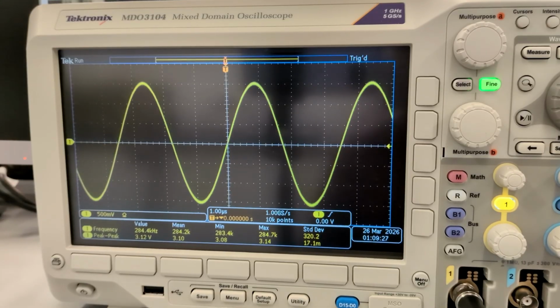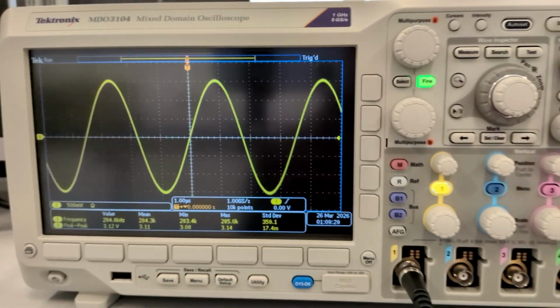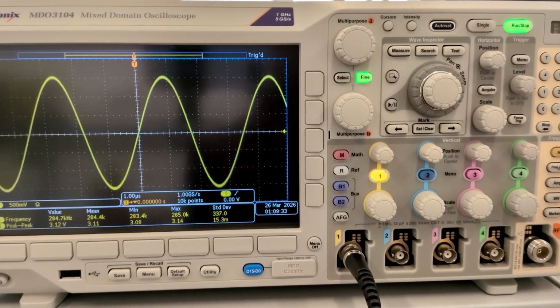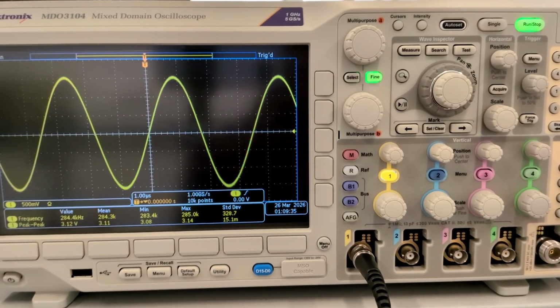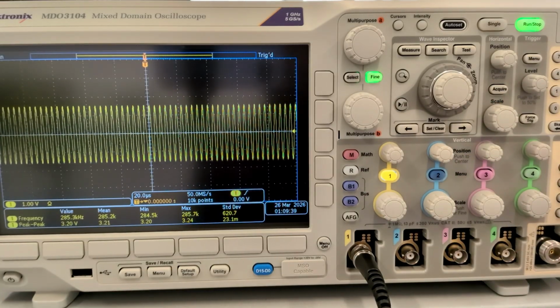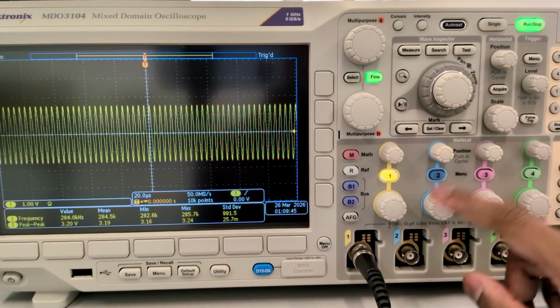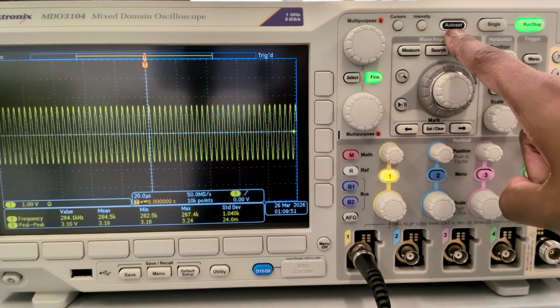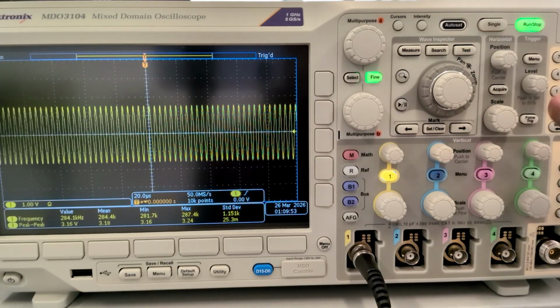There are a few more things that I want to show you using the oscilloscope. One is, suppose you just turn on your oscilloscope and plug in your inputs, and you see something that maybe looks like this. Is there a quick way to make it so that the oscilloscope sort of intelligently tries to adjust your vertical and horizontal scales automatically? Well, yes, there is actually. There's this auto set button up in the top center of our configuration panel.